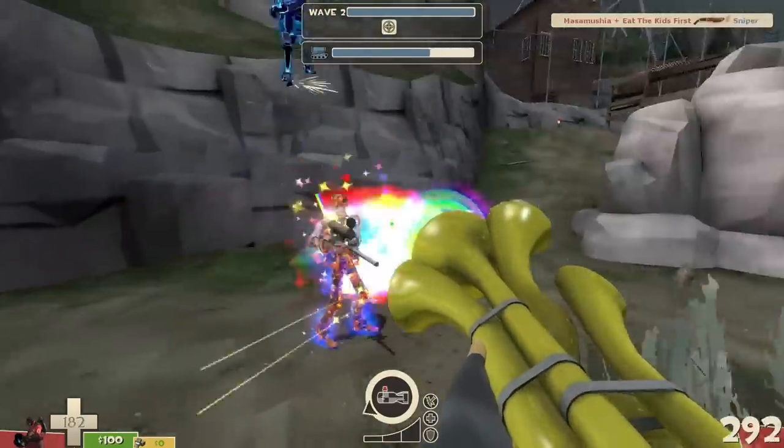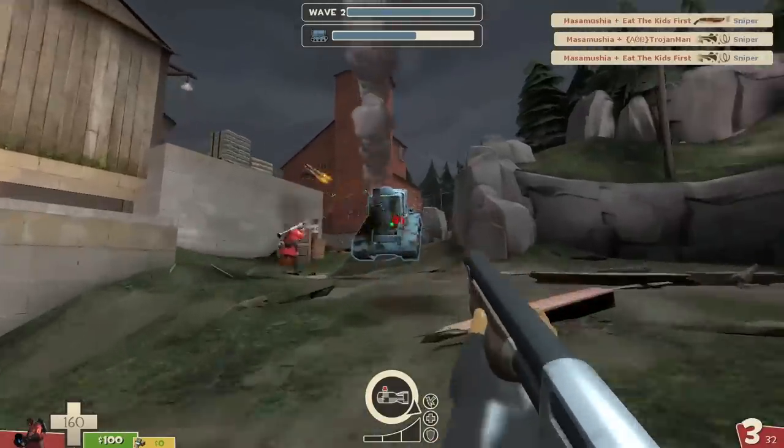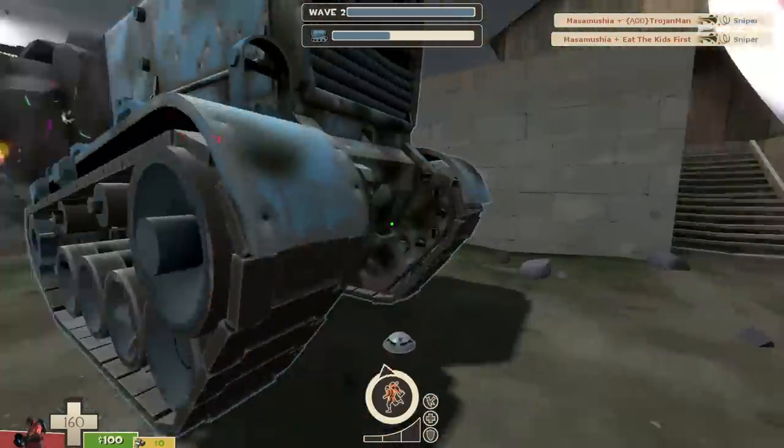Could you imagine if they could throw a Girardi at you, or if they were using the little Sydney Sleeper to get those mini-crits off on you? That would be a nightmare. I'm pretty glad that it doesn't work like that.